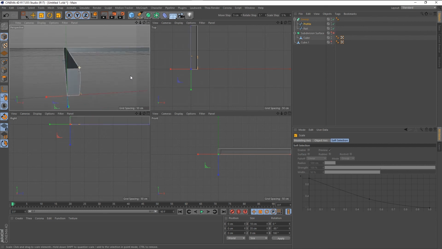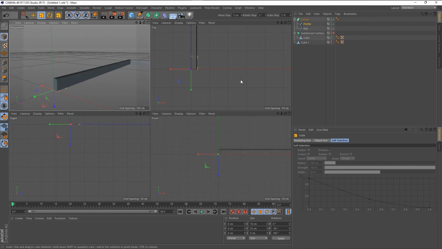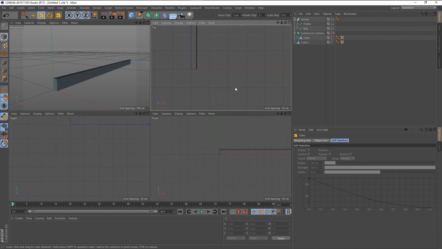All right, there you go. So that's how to work with a pen tool. You will have to practice that, but pen tool works great. Remember, Shift S to turn snaps on and off, Shift Q to turn quantizing on and off. You'll want to turn off quantizing sometimes to make small adjustments. But generally, I like quantizing because that's how you lock things in the X and Y axis, X, Y, Z axis. Otherwise, you can't lock anything X, Y, Z axis like you can in Blender or in SketchUp or in all the others. They all just default lock things in X, Y, Z axis, and Cinema 4D defaults to not having anything in X, Y, Z axis.